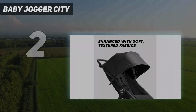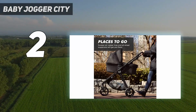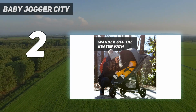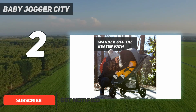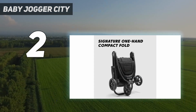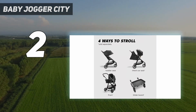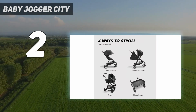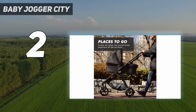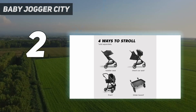Baby Jogger City. This nimble, 3-wheeled, not jogging, stroller from Baby Jogger has a high-quality feel, and nearly all of its features work exceptionally well, including the folding mechanism. To wit, the City Mini GT2 has the best folding mechanism of any stroller I've used in 7 years of parenting. With other details like a rubberized adjustable handle, locking front wheel, serious handbrakes, a super soft seat, and a limited lifetime warranty, you get the idea that this ride will last all the way through your stroller years.